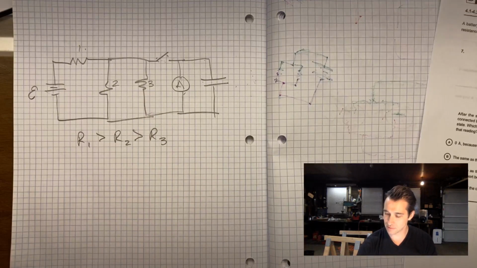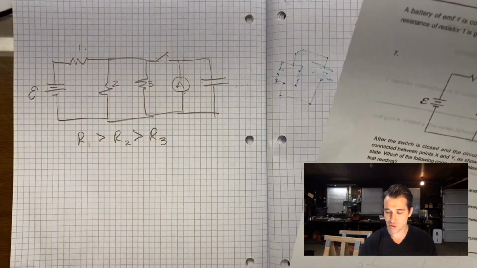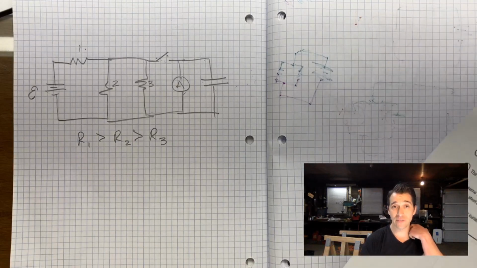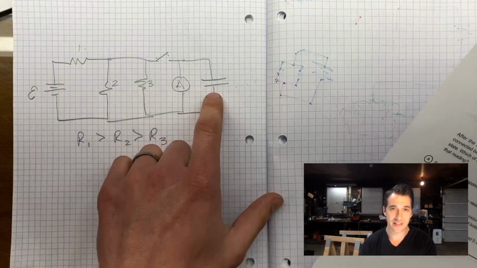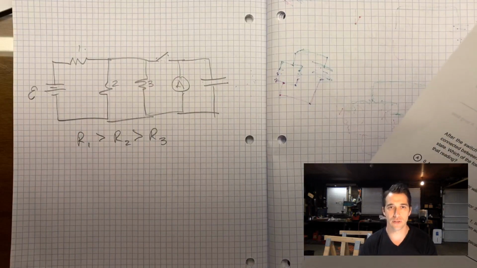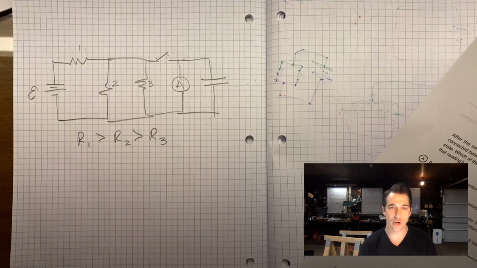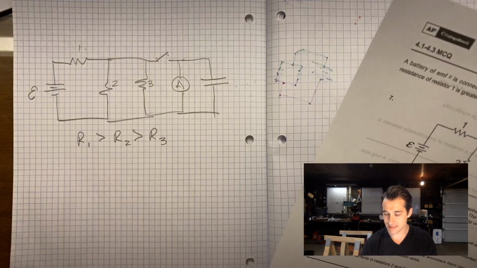They're giving it to us, so let's make sure we understand it. After the switch is closed and the current has reached a steady state, that's that point of equilibrium that we talked about before, right? Which means if this capacitor is charging, now it's become fully charged. It's fully charged. It has as much charge as it's going to have on it. Okay, so it's at a steady state.